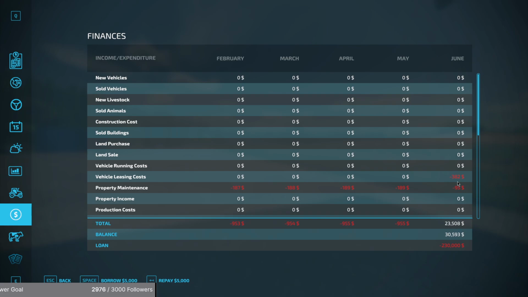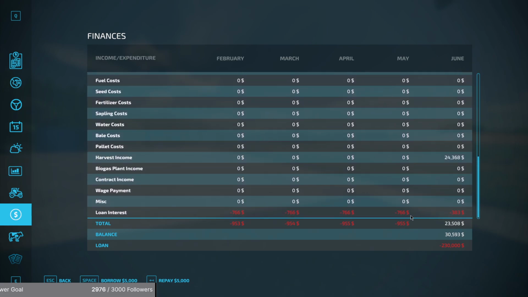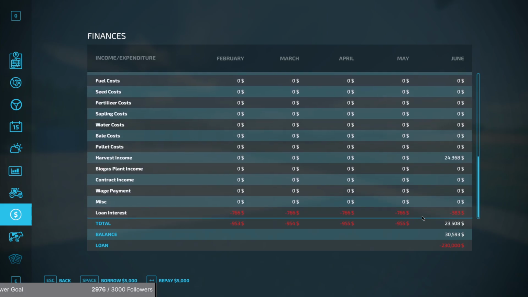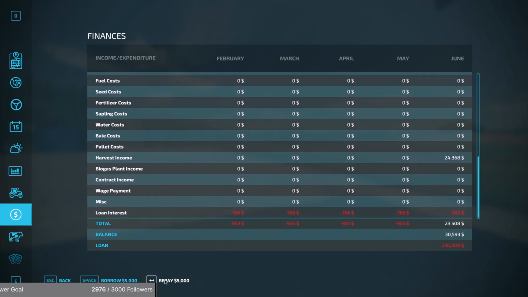So we leased for 382. We've been spending right about $1,000 a day: 189 on property maintenance and 766 on loan cost. We made $24,000 a day. So we're going to pay back $5,000 of that, and hopefully it drops our payment down a little more from $766, maybe to like $740 or something. I don't know. Anything's good. Let's go ahead and pay.